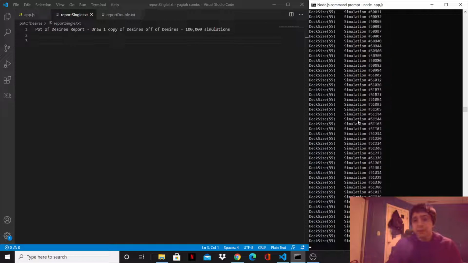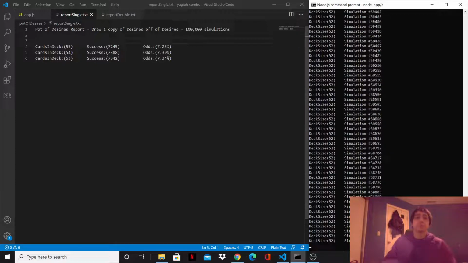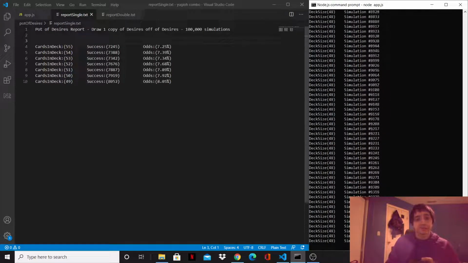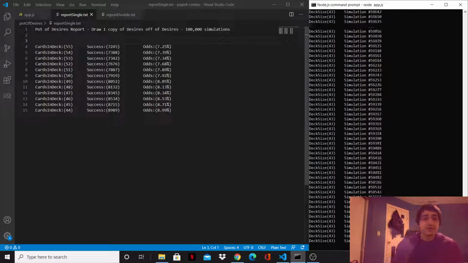And as you can see, it's stuck in this deck size a lot longer because we are drawing at least one Pot of Desires a lot higher. And we can see that because the last time it was near 0%, now we're starting off at 7%. So 7% of the time, no matter what, you will always have the chance of drawing another Pot of Desires, assuming that you have a well shuffled deck, of course. If you're stacking the deck, well then, you kind of ruin the experiment. So we're gonna go ahead and run through.